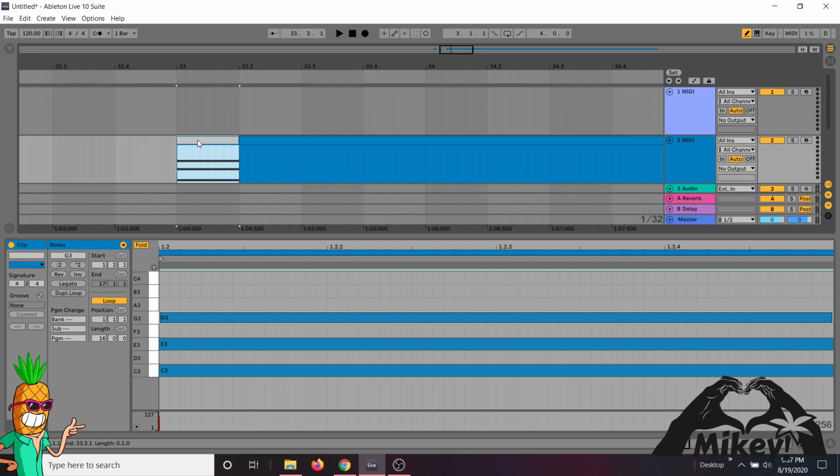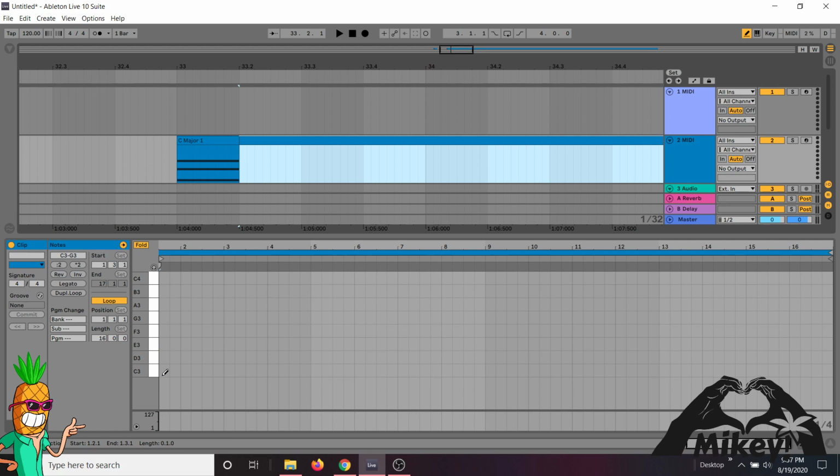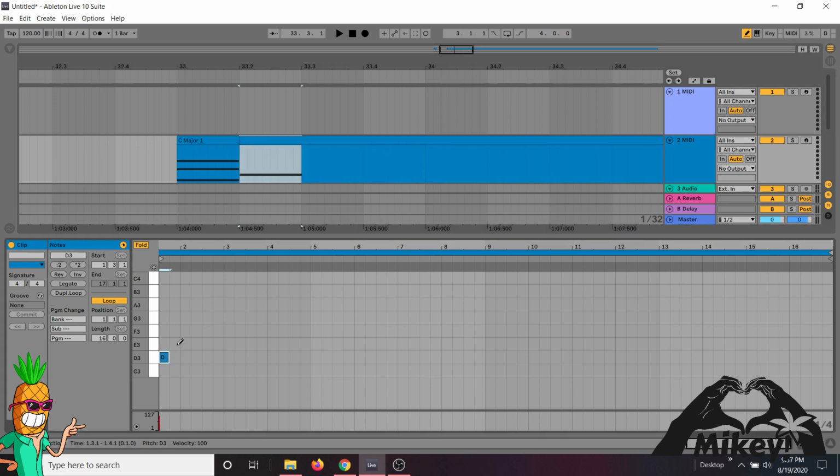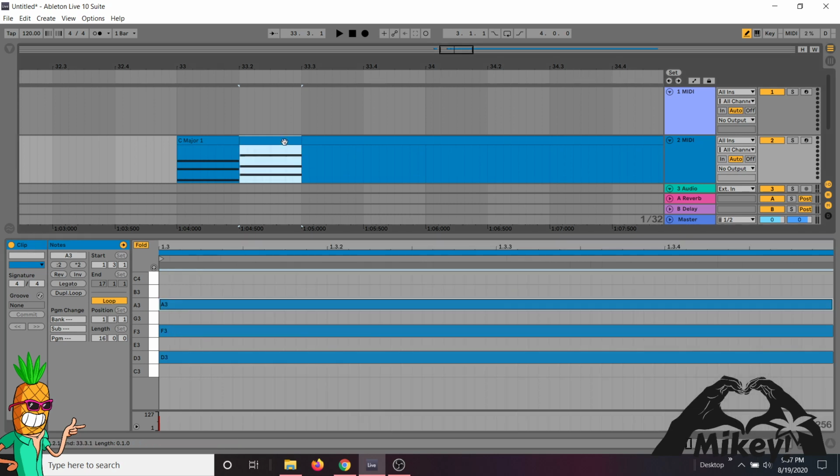You could put C major 1, right? And then what you'll do is you'll go down the line and do that again. Skip, skip, skip, split, rename. This is your 2 chord.